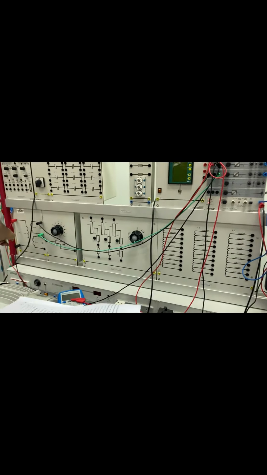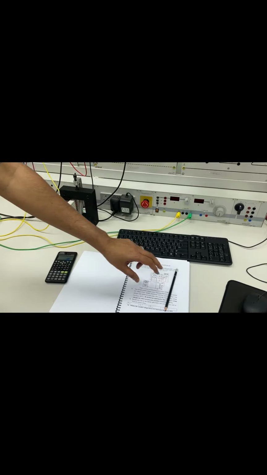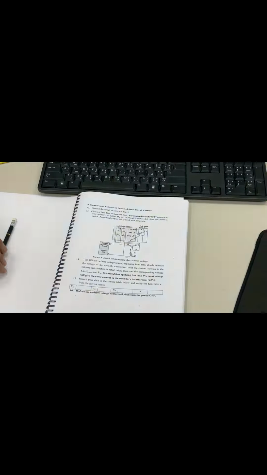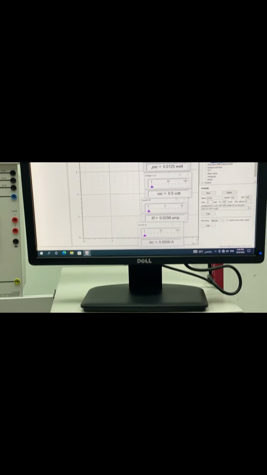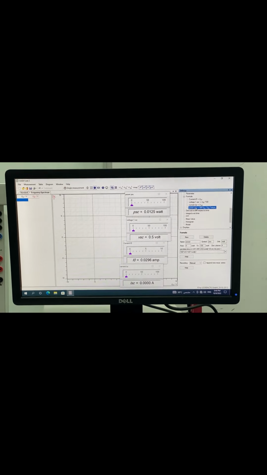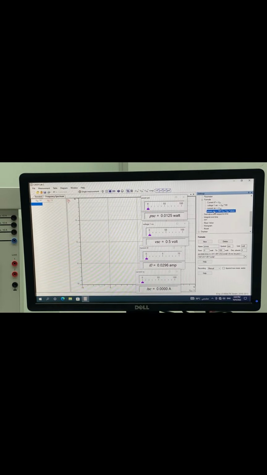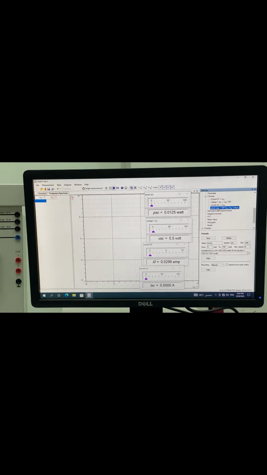Now we'll switch it off, and then we will do the short circuit test. You know how to do that, right? We short the secondary side, and we take the data, voltage, current and power from the primary side. But you have to see the current in the secondary side also, so that you can see whether the rated current is flowing or not. What is the rated current in the secondary?